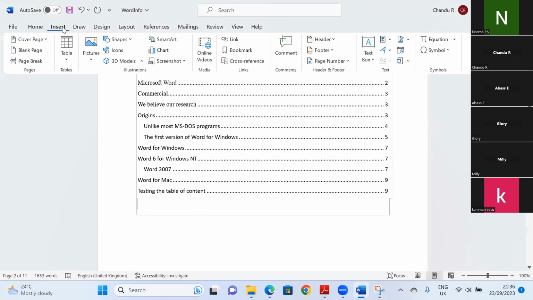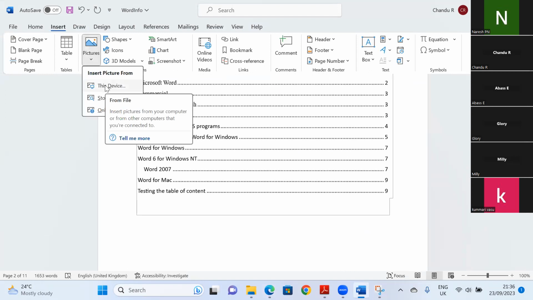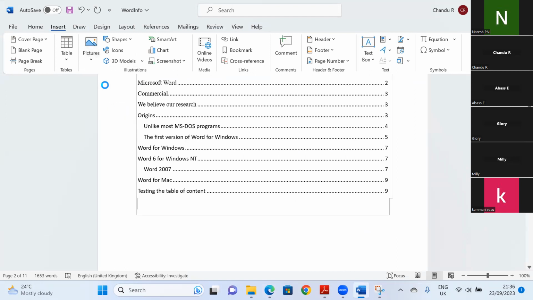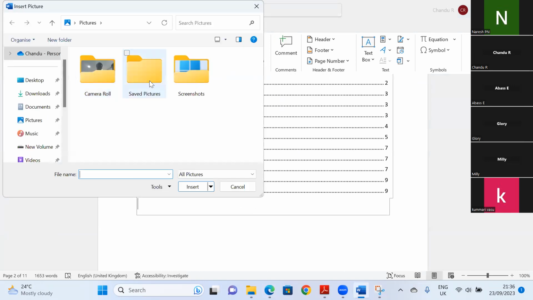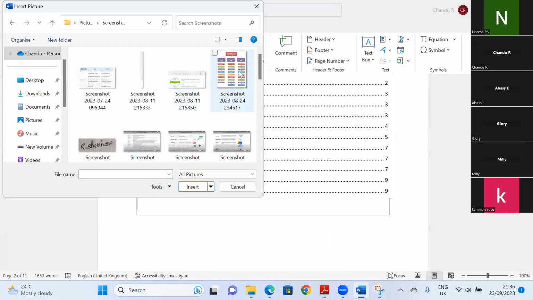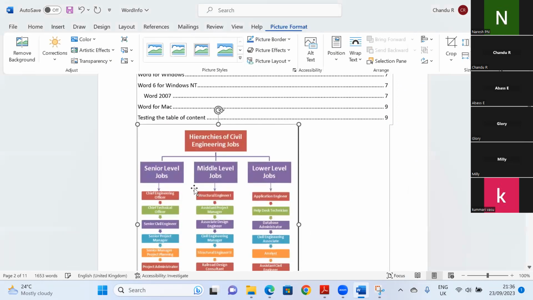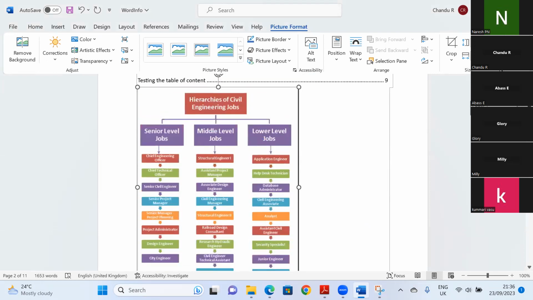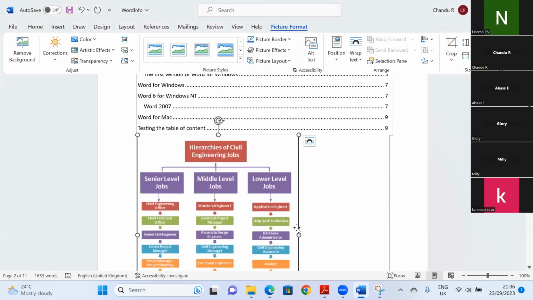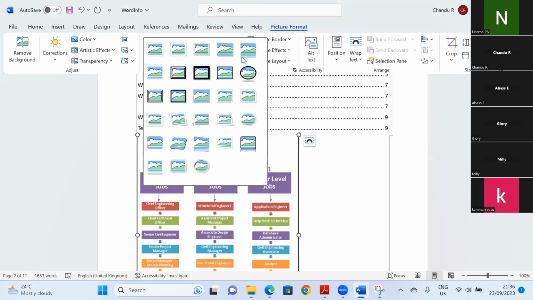If you go here, I'm just letting you know about pictures: insert pictures from this device. If you have some pictures already available, you can take some screenshots. Let's understand this. Insert. So this is the jobs. Let's imagine this hierarchy of a civil engineering. You can insert any image and format the picture as you wish.